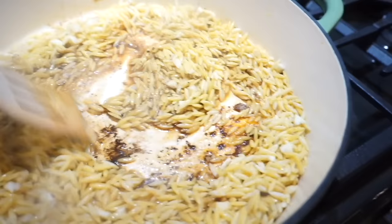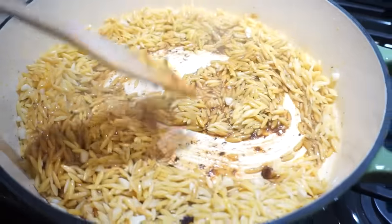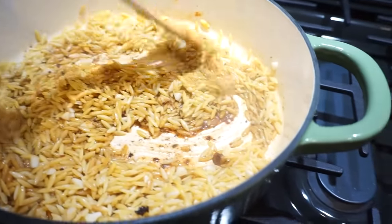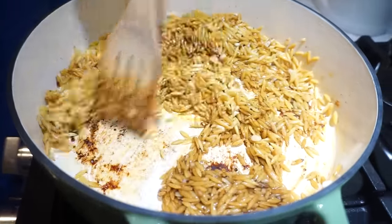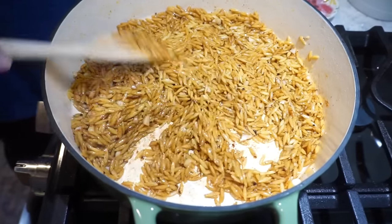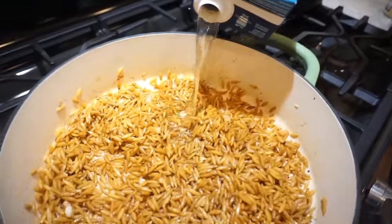Oh my gosh, yes. It's going to give this orzo so much flavor. Isn't it great, just the little things that impress you? Yes, I love it. And it makes cleanup a lot easier, too. So I'm just going to keep scraping as I go and let this get a little bit toasty. And then we'll add in the rest of our chicken broth. Is that not beautiful? Yeah, that gave it so much more color, too. Wow. So add in the rest of your chicken broth.